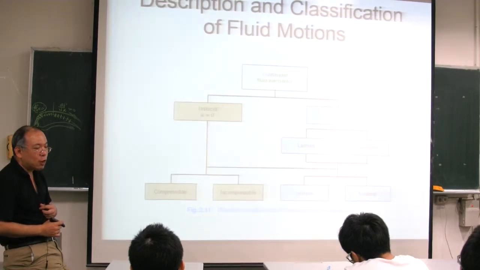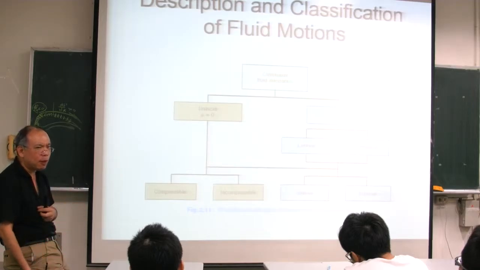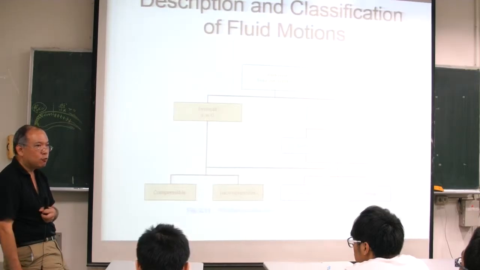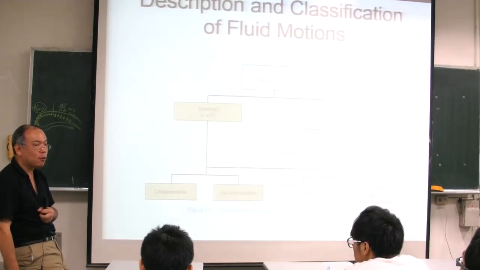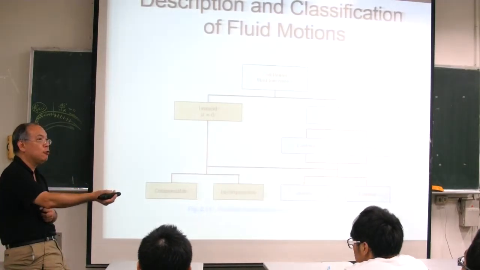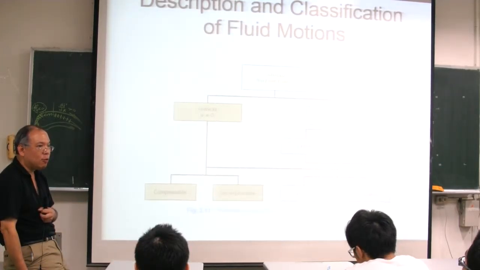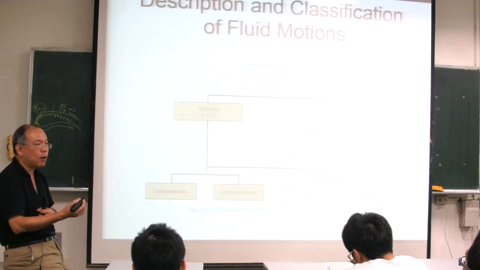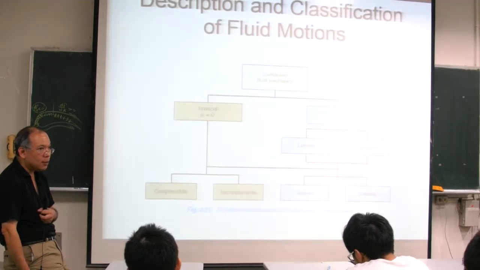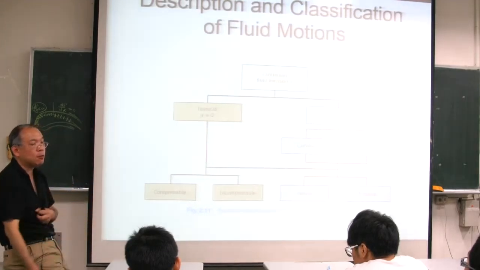And next, what we are trying to do is simplify our equations. Why do we want to simplify? Why not use the full Navier-Stokes equations to solve all the physical problems? Because the full Navier-Stokes equations are so difficult to solve numerically. You have to simplify. Some physical problems may not need such complicated mathematics, and some of the mathematics can be simplified and still applied to some physical problems.